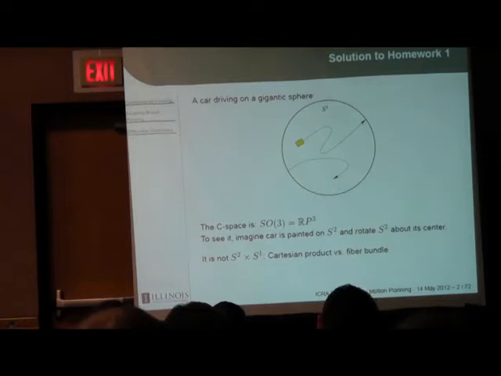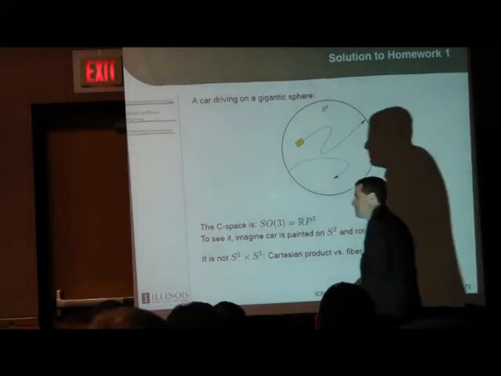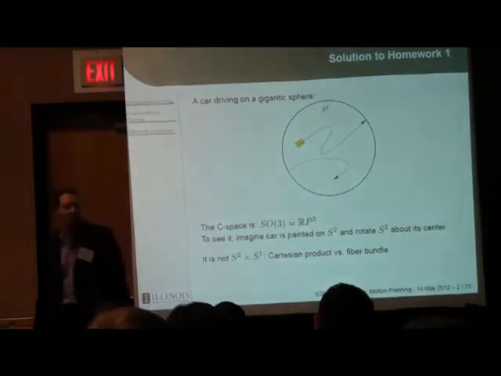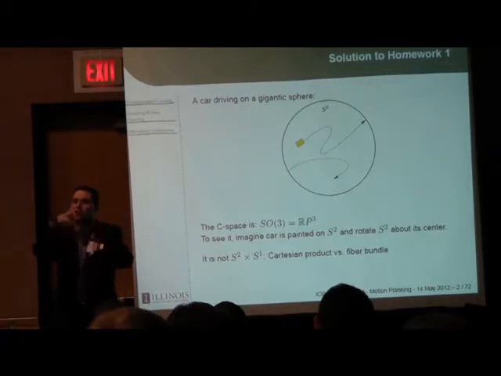So there's a kind of twist across the circles, if you like, when you glue them all together everywhere around S2. If you thought about S2 cross S1, where would the origin be for your third coordinate? In other words, where's the 0 direction that the car should be facing, right? What do you do at the poles? There's something kind of wrong with that idea. I believed it was S2 cross S1 for a couple of years until one of my students pointed out that I was wrong. So don't feel bad if you didn't get it. But it does involve this one insight, though, that you can just rotate the Earth about its center, and that will put the car anywhere.